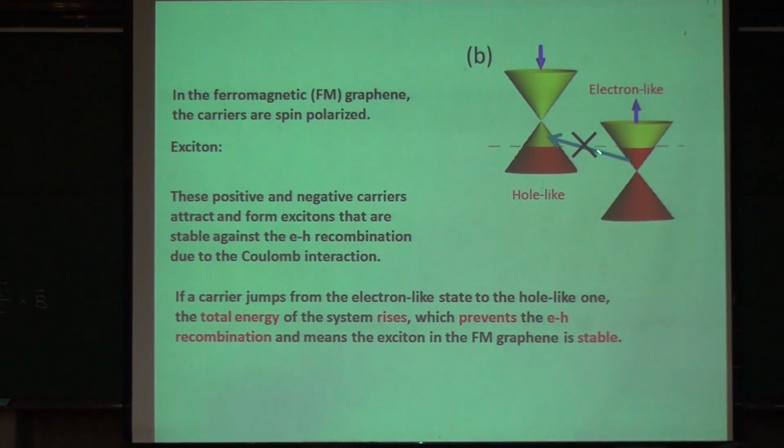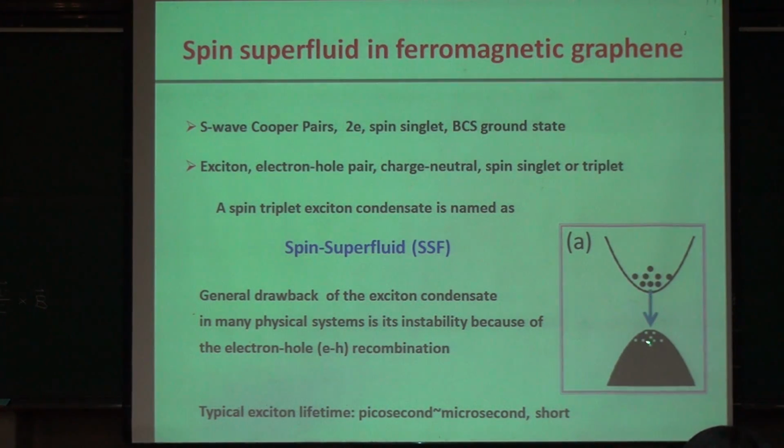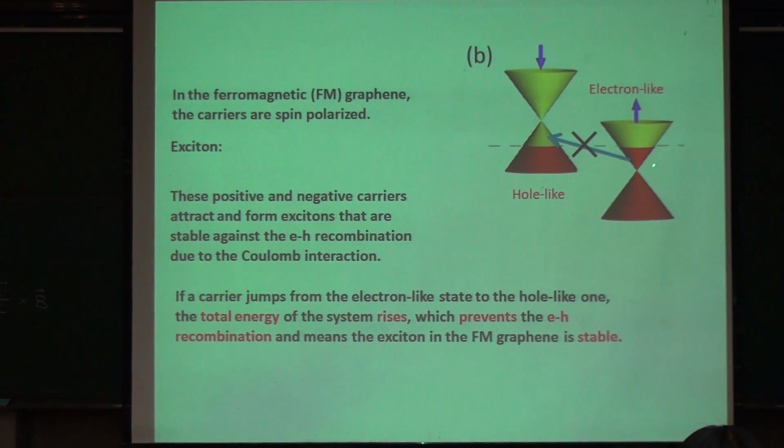in condensed matter. So if you achieve ferromagnetic graphene, and you have electrons and holes, the electrons and holes are from different spin components. If this is the case, it does not have this recombination issue. The electron has a high energy, the hole is in the valence band, and they don't want to recombine, unlike in normal semiconductors. In this case, there's no recombination. If you recombine, it will cost energy, right? For the low energy electrons to go to this band, first you have the spin flip, then you also have to create more, which will increase the energy. So it does not have the recombination issue. If this is the case, it will be a stable equilibrium problem. It's not a metastable state.